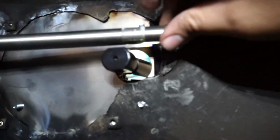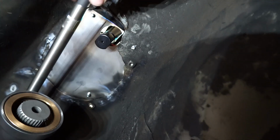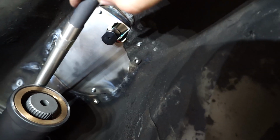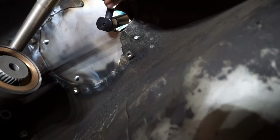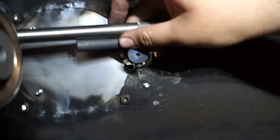So what we're going to need to do is measure and connect the other end to here. I have the trans side on the driver's side of the car, which means I will have to have this also on the driver's side of the car. So we're going to put this in here, wiggle it in, there we go. We want about center.